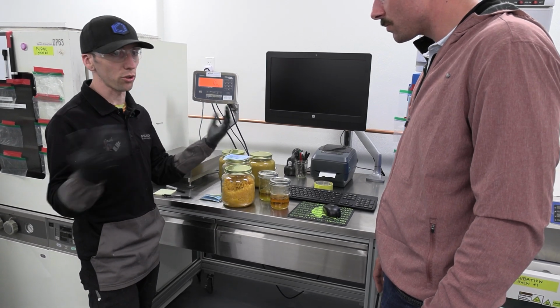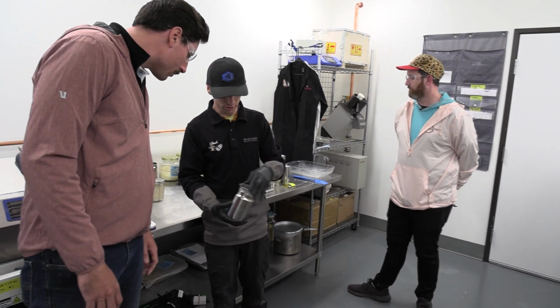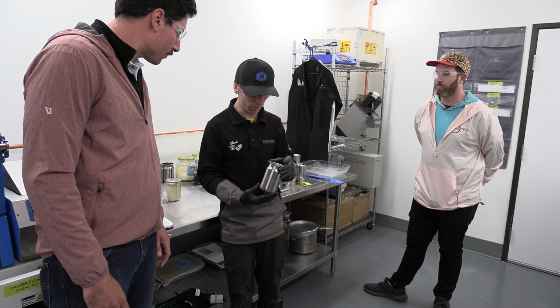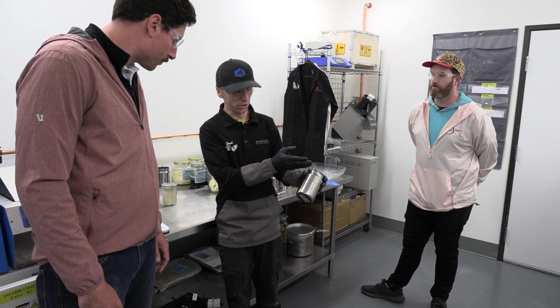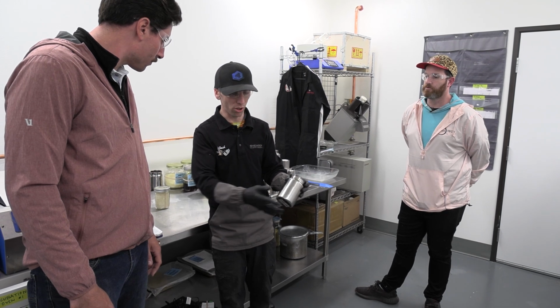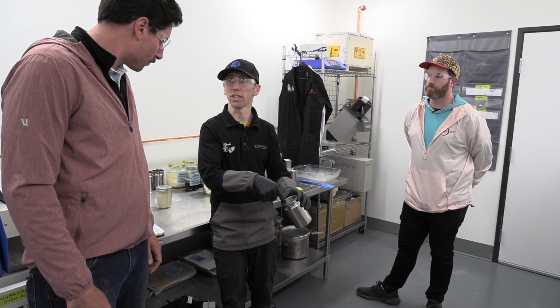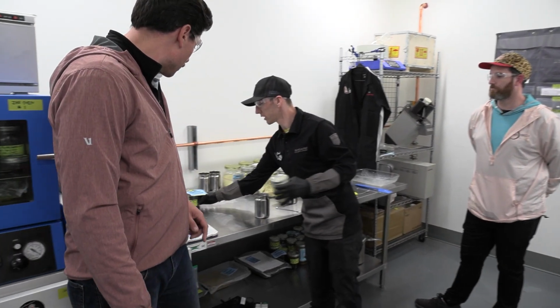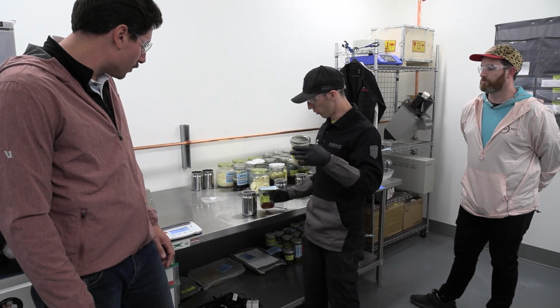So you use centrifugal force, you spin it really fast. Sure, so you put your extract into there, you then put that in the centrifuge, it spins at 1,500 RPMs, lots of G-force, and then all of the sauce will essentially force its way down there from high gravity. All the wetness goes down there, and all your crystals will stay in there. That's how you end up with this? So then you end up with that, and this is the sauce that was underneath it, at the bottom of the jar.